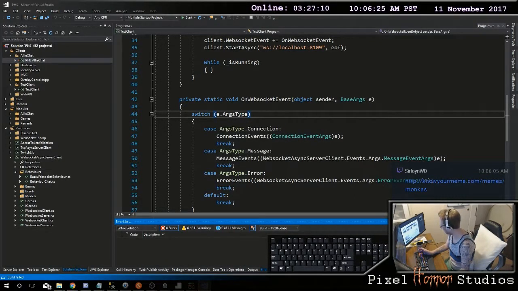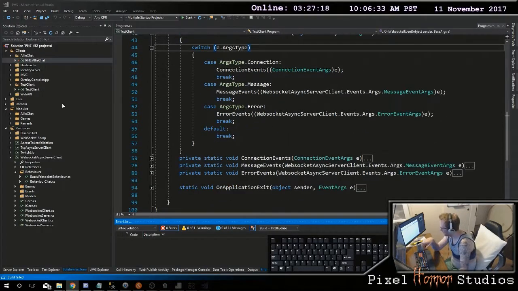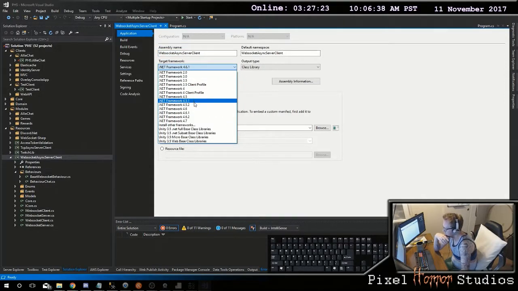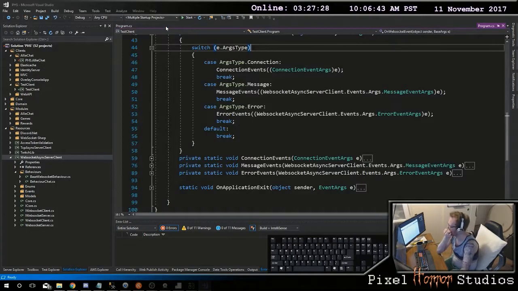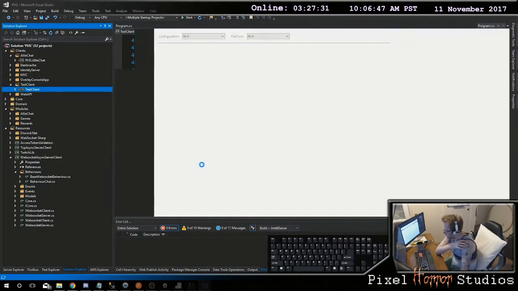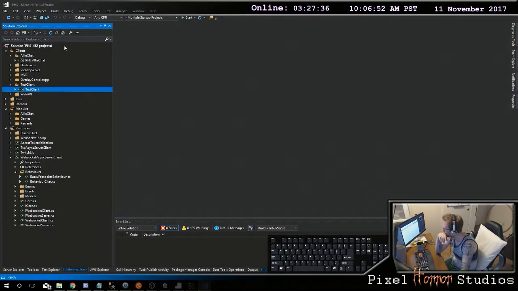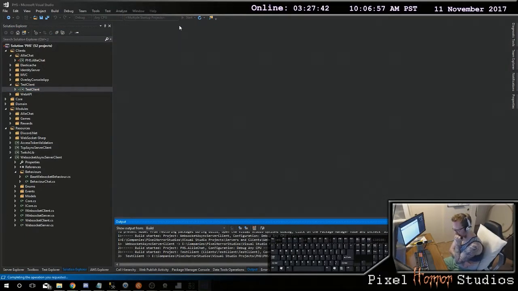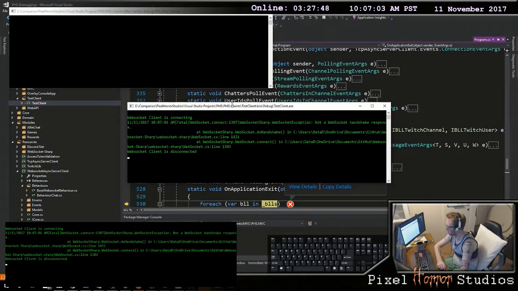What is the build error here? Oh, I've seen this before. So we're getting a weird build error here, which is if I look at the build on this thing, we should drop this to 4.52. And that should do it. And that means that also on our test client, we should also drop this to 4.52. And that'll make sense why we were getting those weird errors there. It looks like iCore is a problem there. But we can see if we get our connection here.